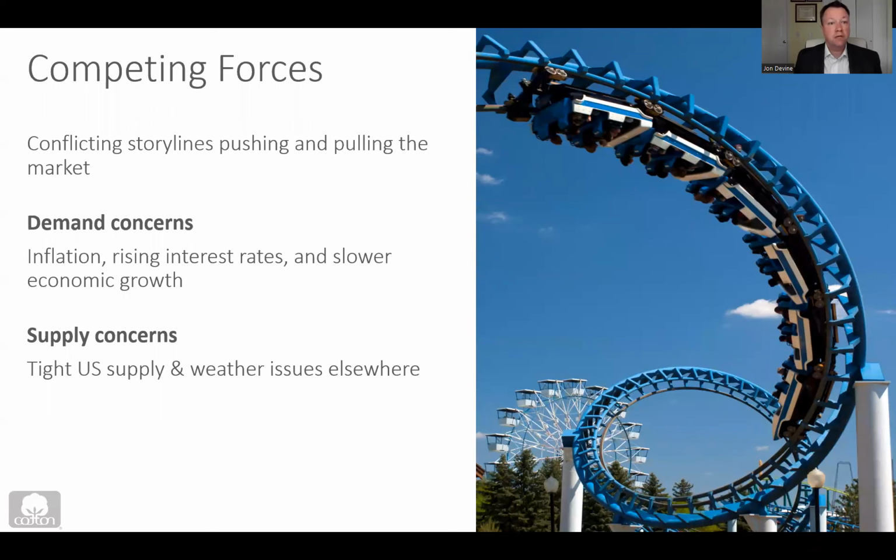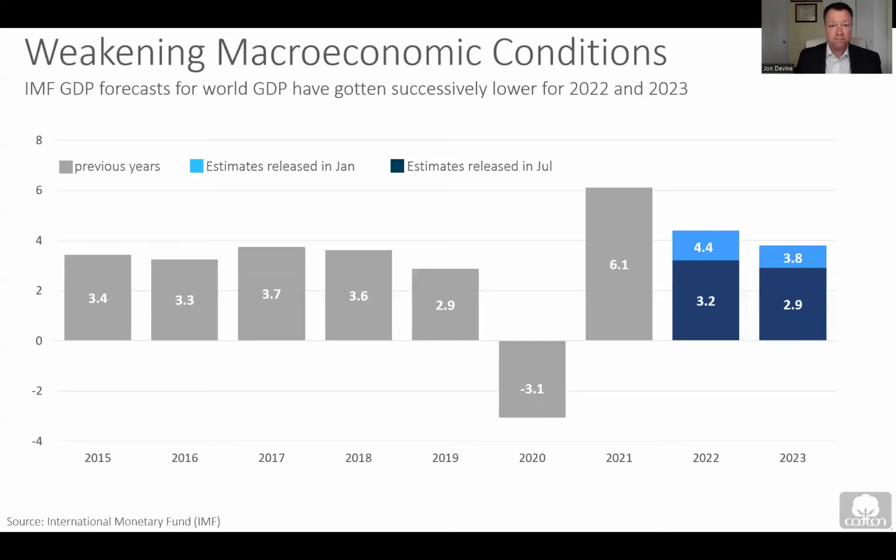We'll start by taking a look at some of the arguments from the demand story. Here we have global GDP. The gray bars represent economic growth at the world level that has been estimated for previous years. This is just to give you some context about where we are and where we're expected to go relative to where we have been. Barry, when he shows these numbers, he's always very good about pointing out that if we have economic growth somewhere around 3%, that's really just sort of treading water. That's not really enough to move the needle on cotton consumption growth.